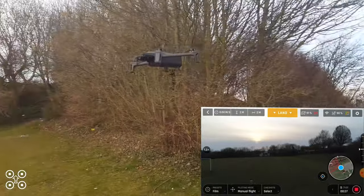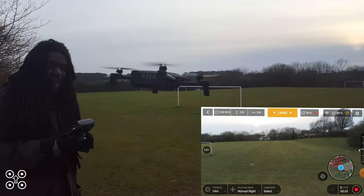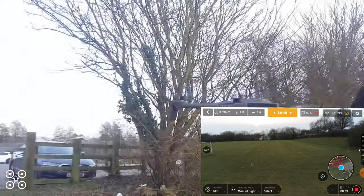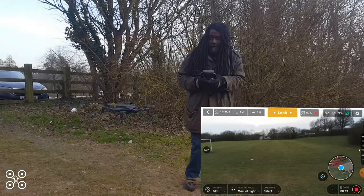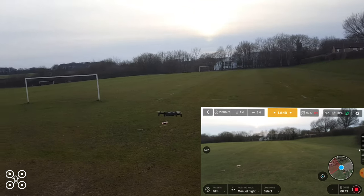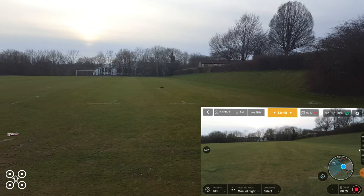There we go. Parrot Anafi. So we'll get over it now. Now this is the beginning of tests for how much we can get rid of weight wise. Okay, I want to clarify that.